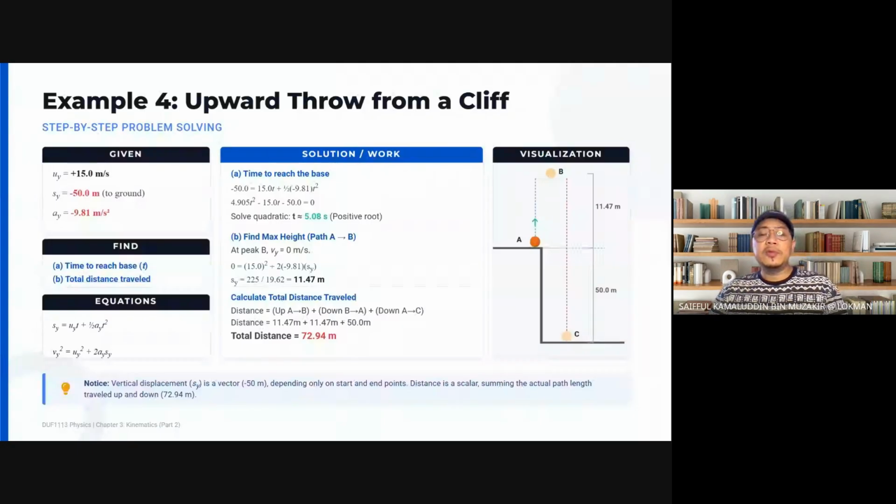Now, time to do the hardest part. That is the A part. Okay, time to reach the base. Remember, you need to manipulate the 3 kinematics equations only: s equals ut plus half at squared, v equals u plus at, and v squared equals u squared plus 2as. So trial and error. Use any of the equations until you see the dead end. Then you change to the second formula or the third formula. Right. So it happens you could use s equals ut plus half at squared, or sy equals uyt plus half ayt squared, to calculate the solution for question A.